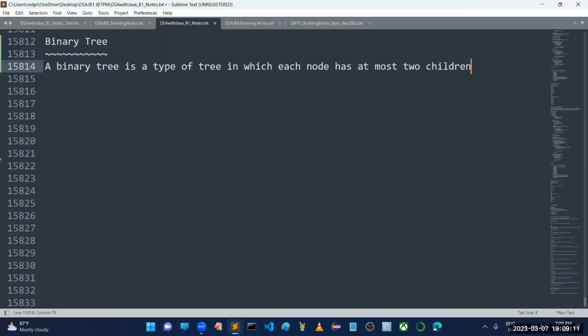So two children should be there, sir. At most two means what? Either zero or one or two.